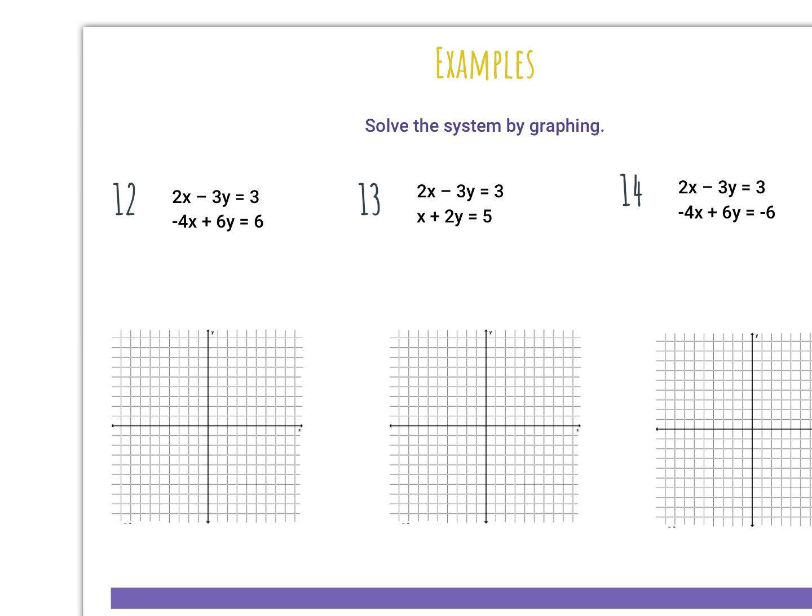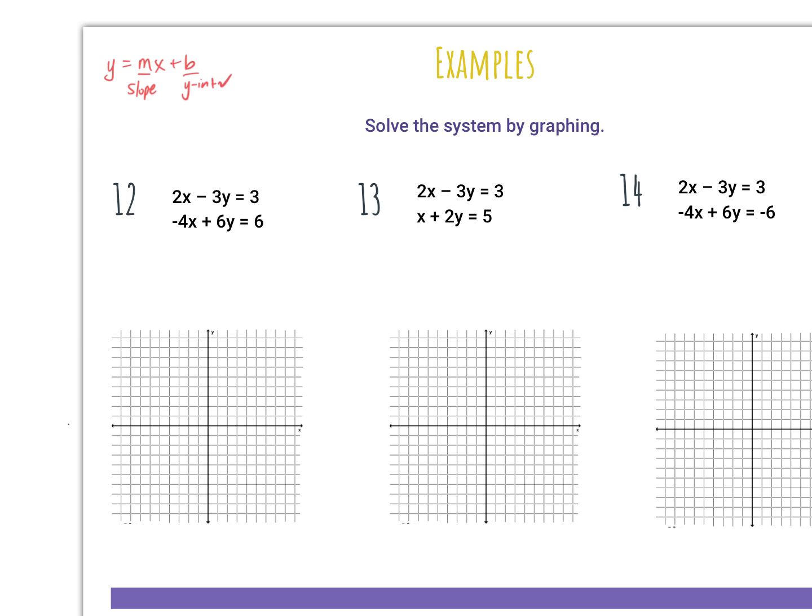The most common way, the most popular in my opinion, and the easiest way to graph is to graph using slope-intercept form, where you basically take the equation and you solve for y. When you do that, the m value is your slope and the b value is your y-intercept. And so it allows you to very quickly graph your y-intercept and graph other points using the slope.